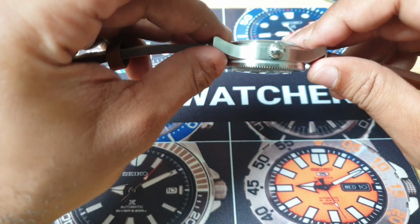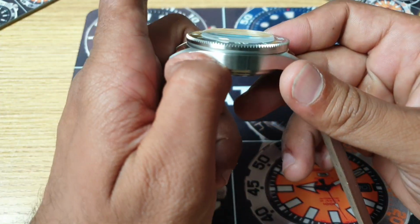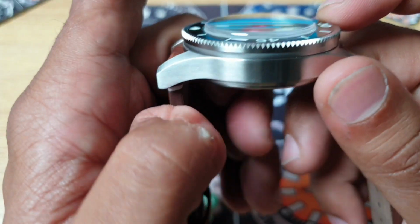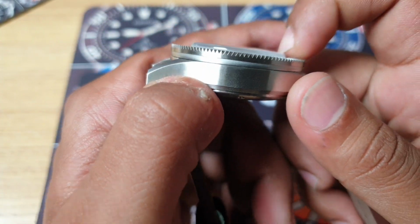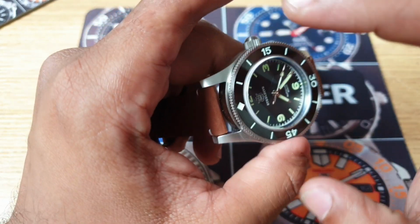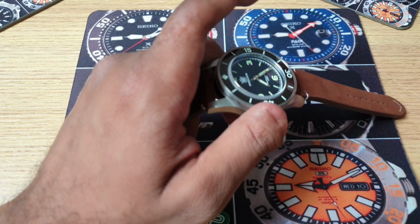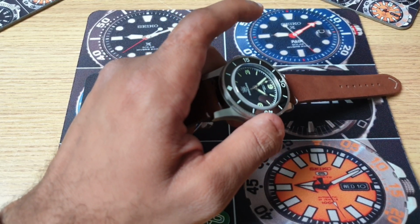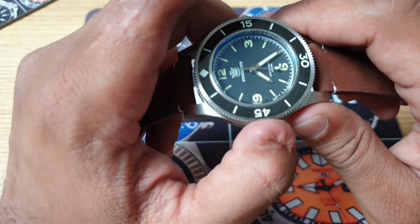Looks thick, and the thickness really comes from that top hat sapphire. Now this is a true top hat, as you can see, or they call it a box crystal, where the edges curve, and now this looks like it was meant to sit on top. I'm linking this to the SD1970, where I don't think that's fully top hat, it's just sitting above the bezel.